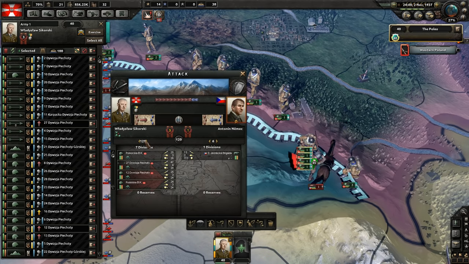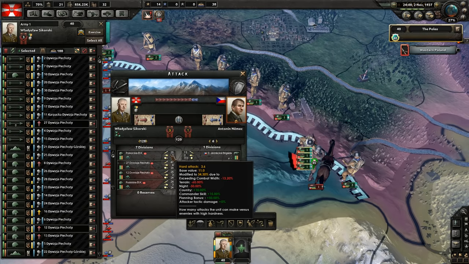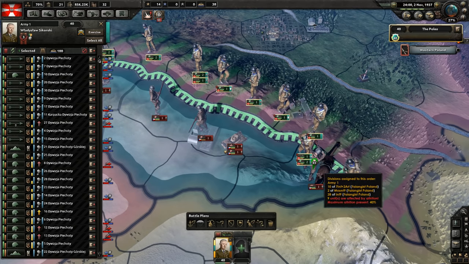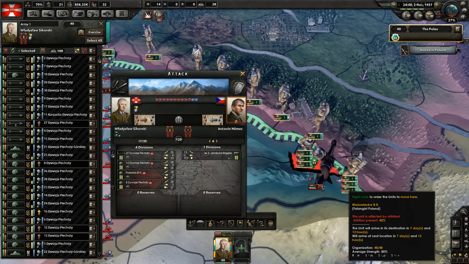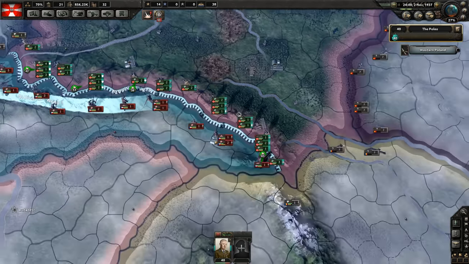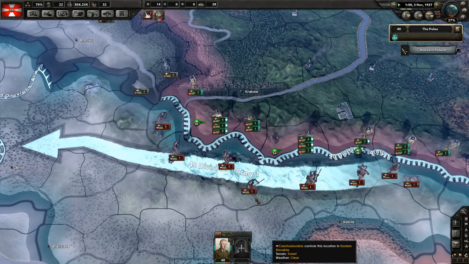So 128 combat width. We're taking a slight penalty due to exceeding the combat width. It's just too many divisions. It's probably better to not do that. Why are these divisions so weirdly shaped? Oh, it's right, because they're just weirdly shaped. And let's go down to like speed 2, and let's try to take this a little bit slower.